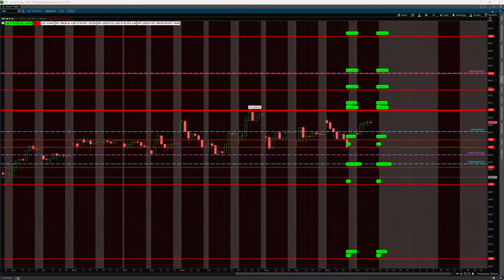and now I want to point out key levels on this chart. First of all, the dashed purple lines are showing the lower and upper weekly expected move. This is based on the options market. I update this once a week, and SPX is trading inside that range. Then the dashed blue lines are showing the lower and upper daily expected move, and SPX is trading above the upper daily expected move today. That's also based on the options market, updated once a day.